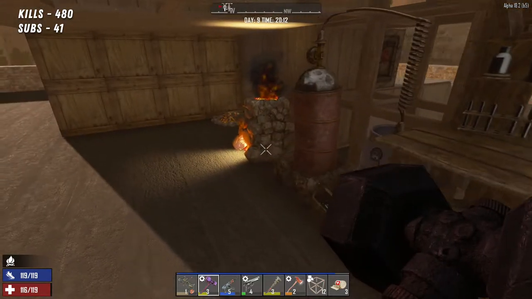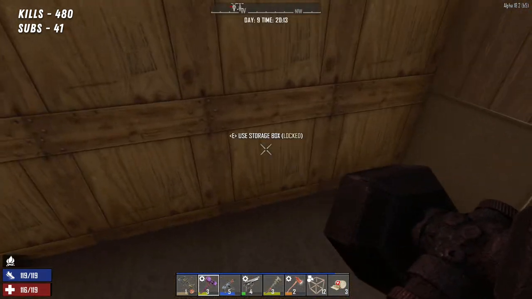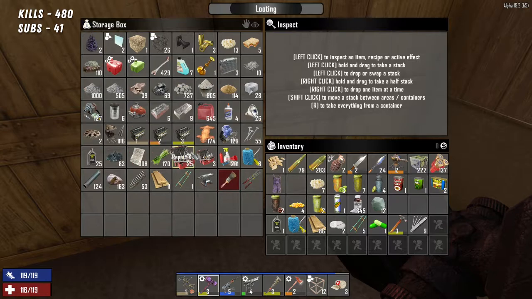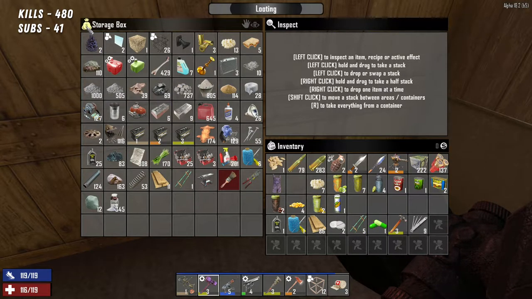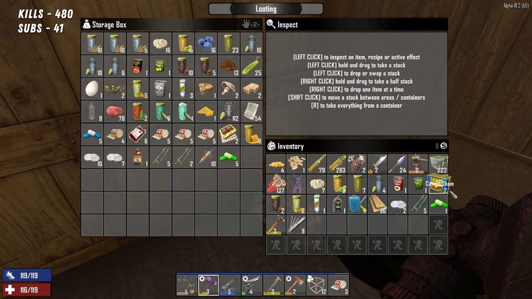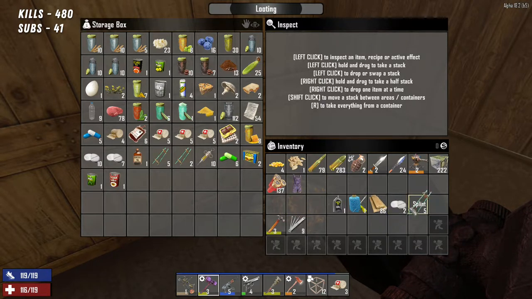Do we need more clay? So I think we've got clay. Nope, we'll turn that off then, because that's not smelting anything at the moment. Okay, well, we'll get more of that later. We need more clay soil, but that's easy to find. We can get that anywhere, really. So, put the food in here. Got a lot of drinks. That's good.